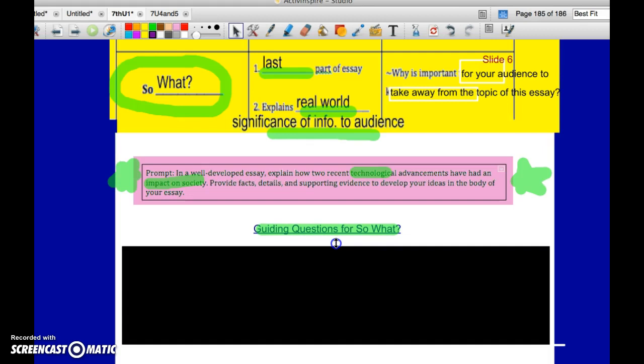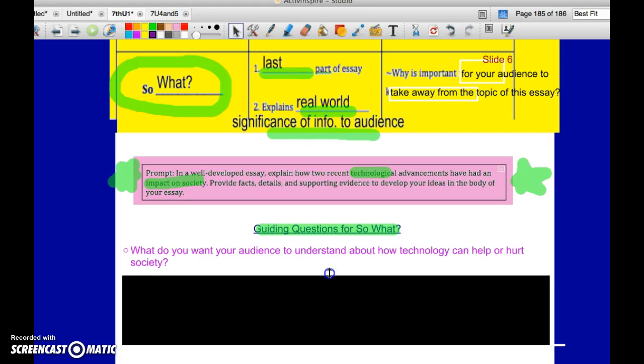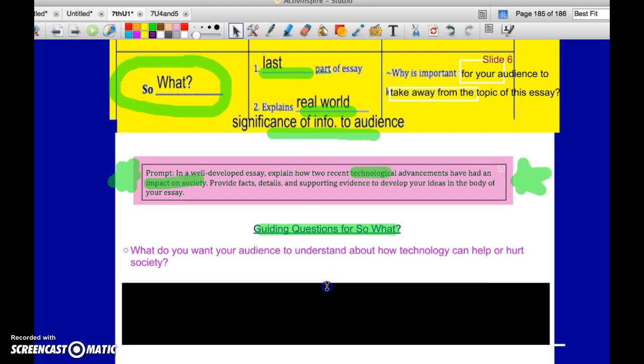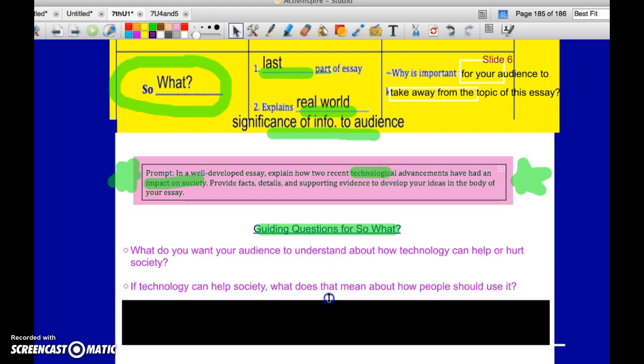So I want you to write these questions down. The first one you might consider when you're writing your so what: What do you want your audience to understand about how technology can help or hurt society? Next, if technology can help society, what does that mean about how people should use it?